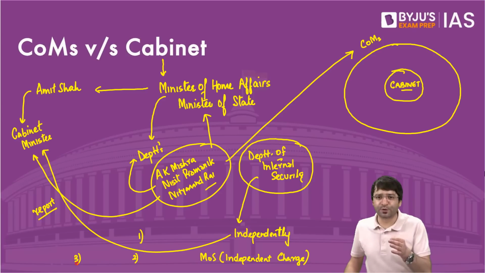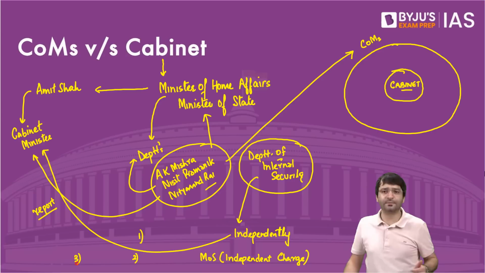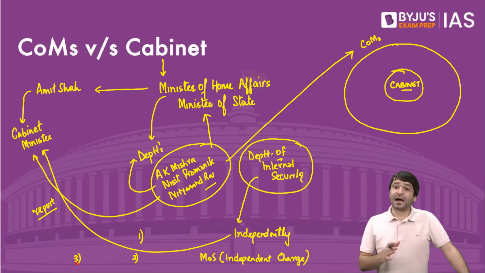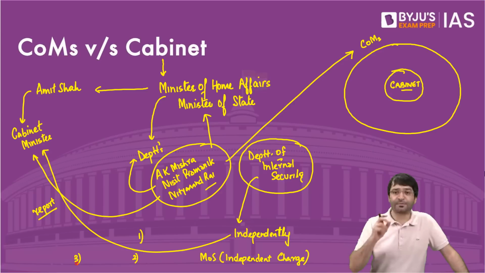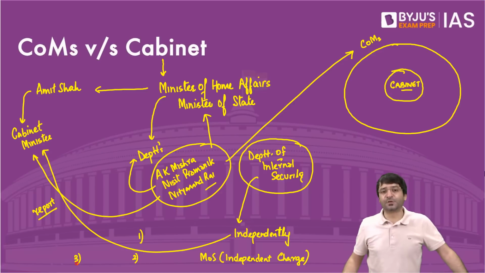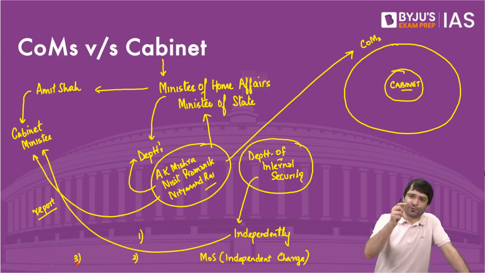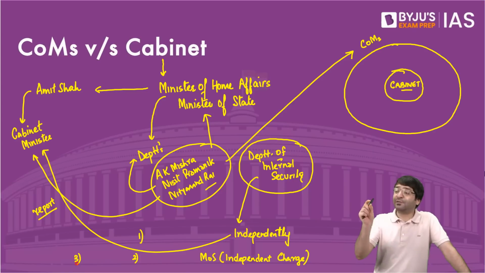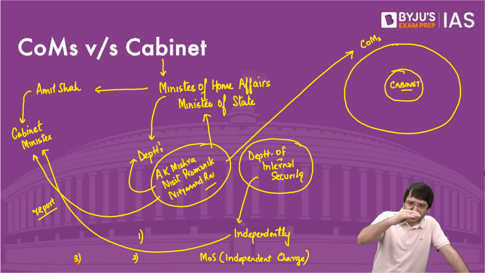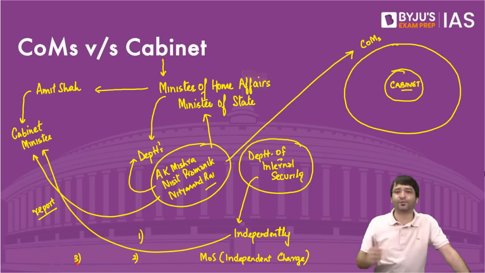Scenario number three. Who has the prerogative of allocating ministries to various individuals? The Prime Minister. Now, I, as a Prime Minister, am also a minister for some departments. That is why when you look at the list of the council of ministers, you will see that the first name would be Prime Minister. The Prime Minister is in charge of those departments which are not allocated to any other minister. Then you will have Defense Minister, Home Minister, External Affairs Minister, Finance Minister, so on and so forth.